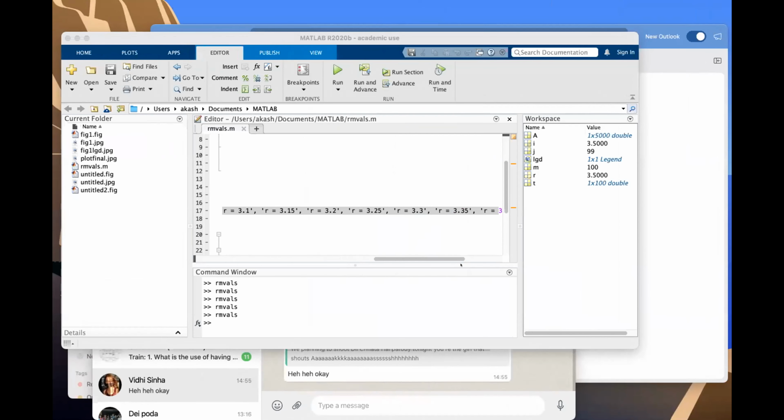Can you see my screen? Not your screen. Okay. Oh, we lost you. Sir, that's okay, I'm in the same group. I'll just share the plots. Go ahead, Akshay. Yeah, just one minute.